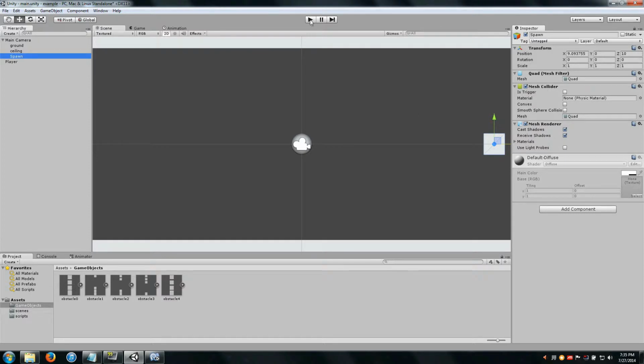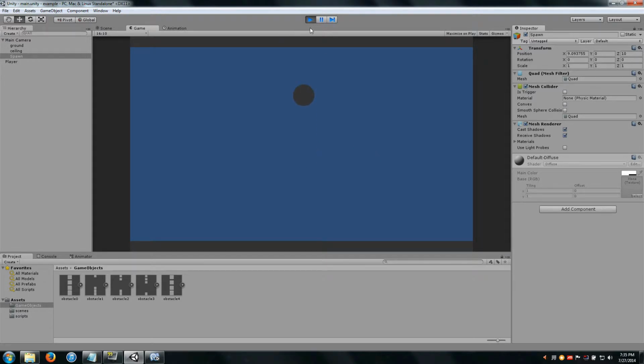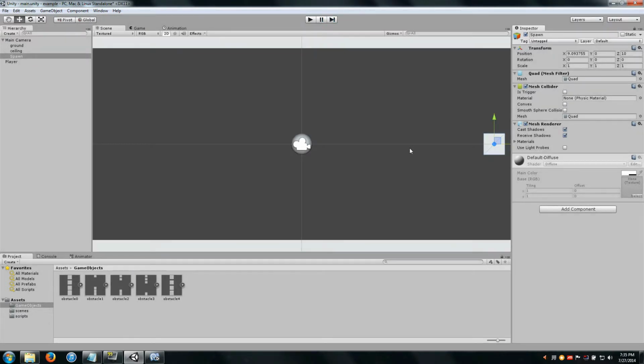And let's make sure it's out of the game screen. Okay, good. So it's out of the game screen.